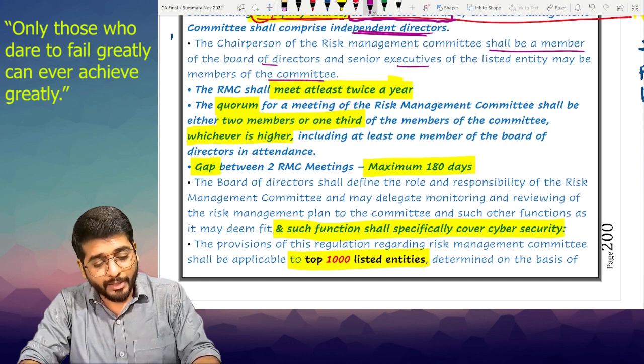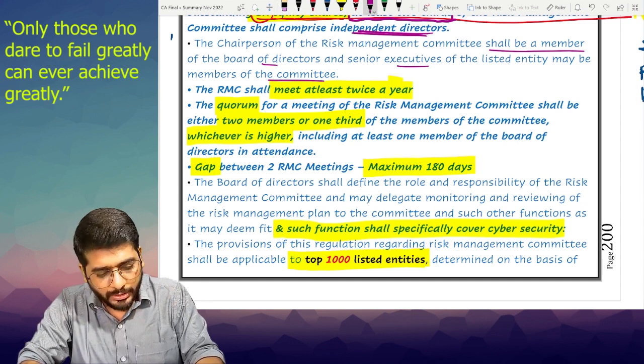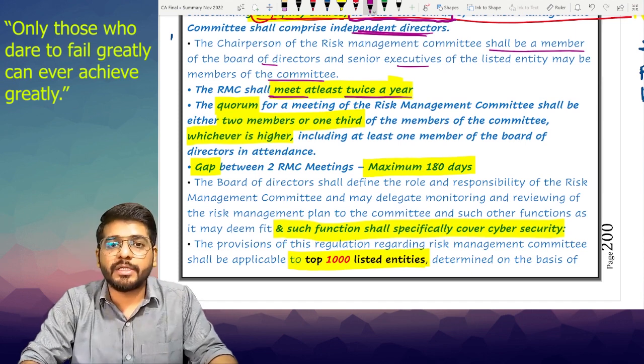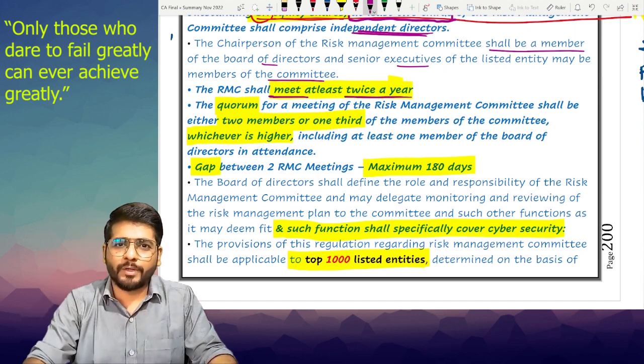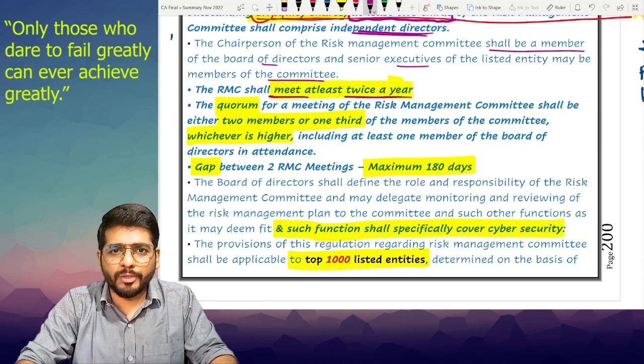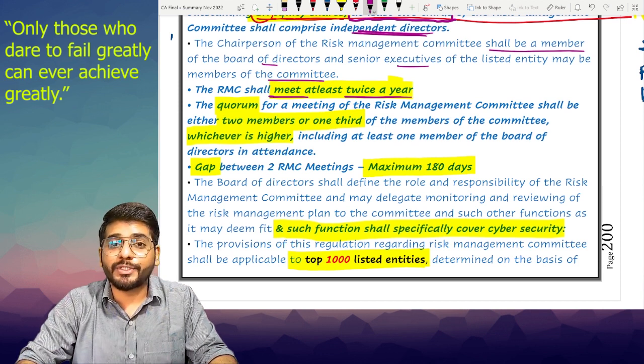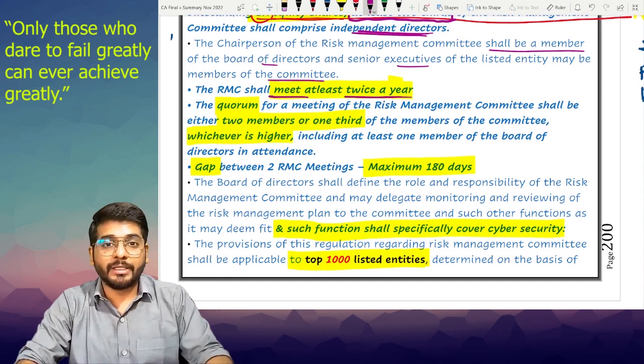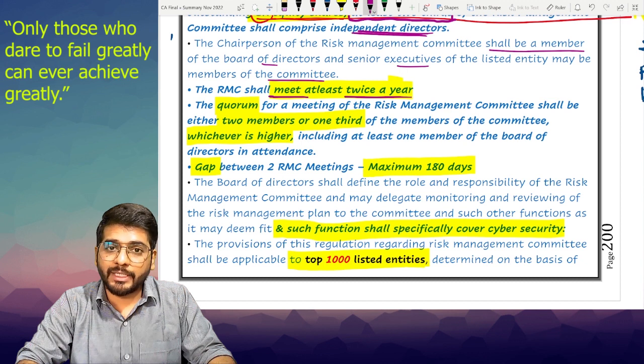Next, they are saying, sir, risk management committee shall meet at least twice a year. Remember section 174, quorum: one third or two, whichever is higher. Remember, and 173, meetings. Meetings for small company, one person company, dormant company, how much? That is for the company. So here, sir, this company will meet at least.